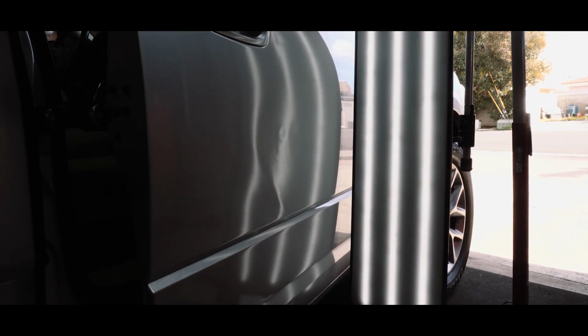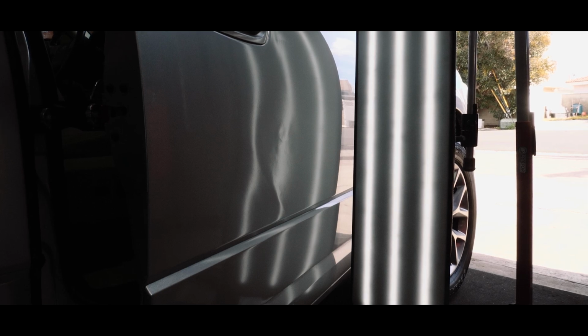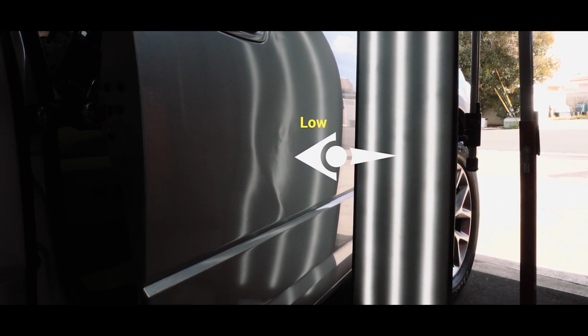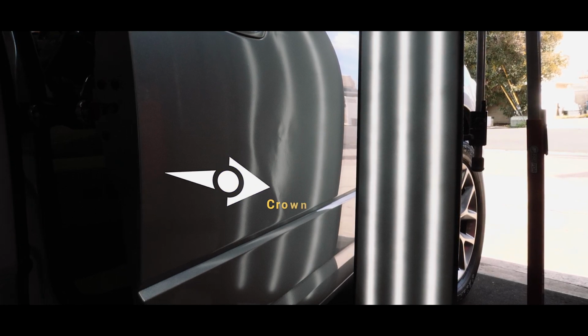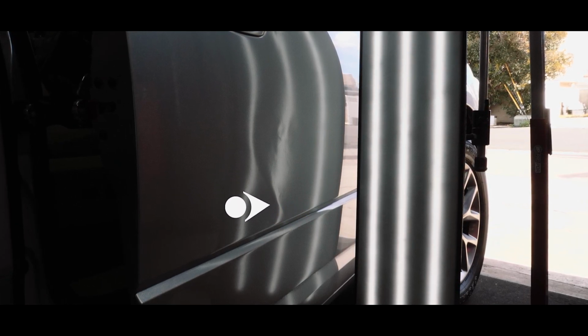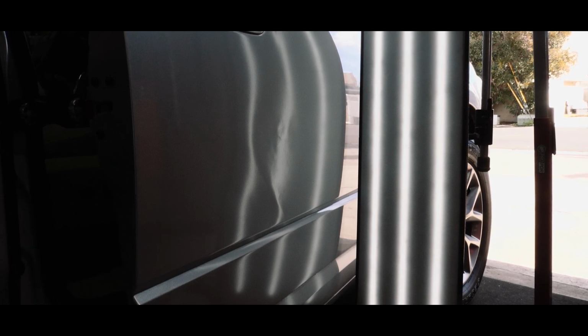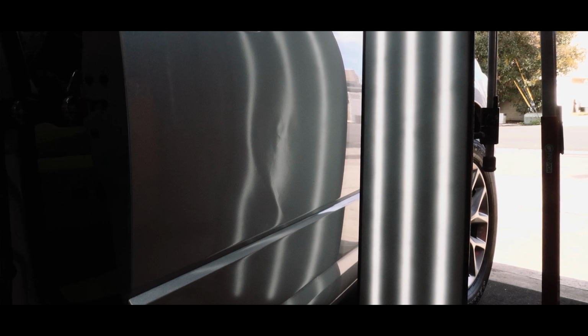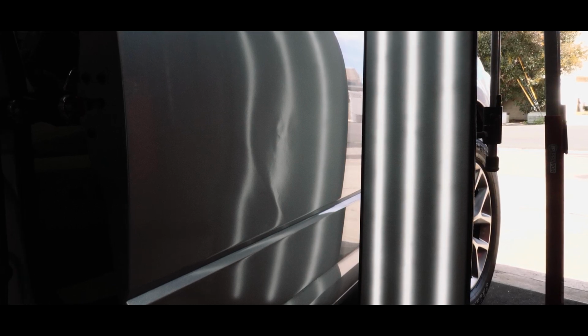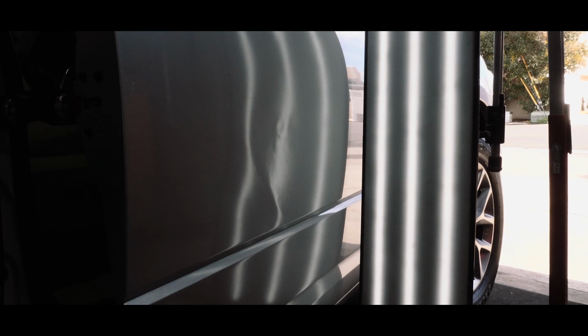What Jeff is explaining is called pressure releasing. His technique is to pull the side of the dent up, which is the low, while taking tension off the crown, the high spot over here. If he's too aggressive or attacks the crown first without doing as mentioned, he can create micro lows, which will take more time in the end, basically unwanted cleanup.